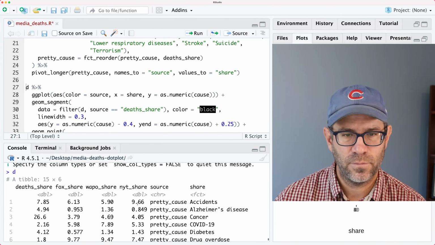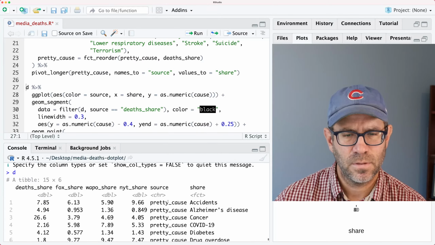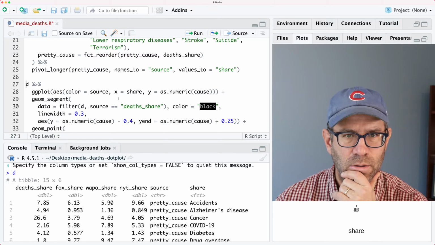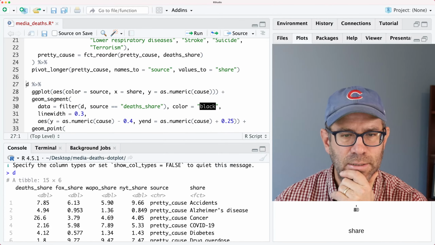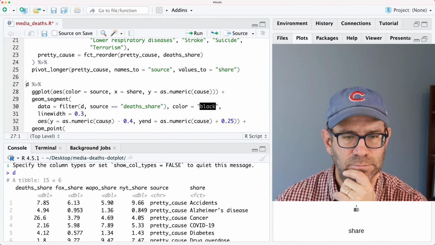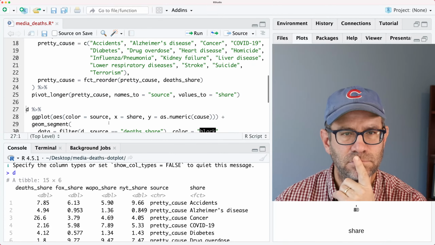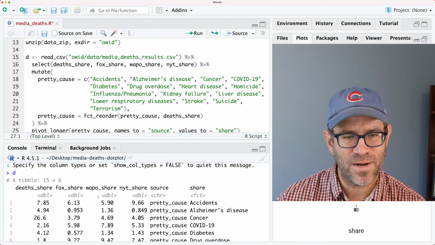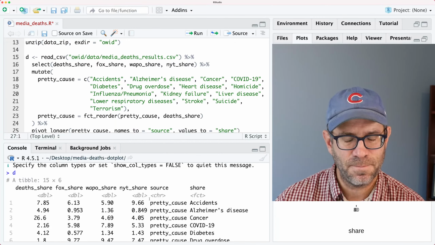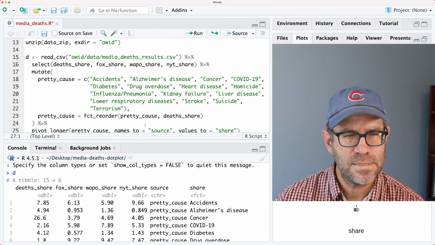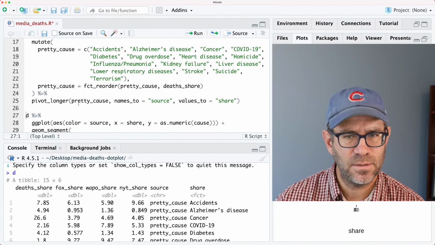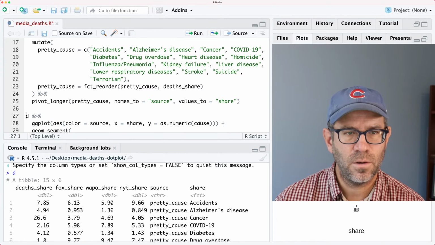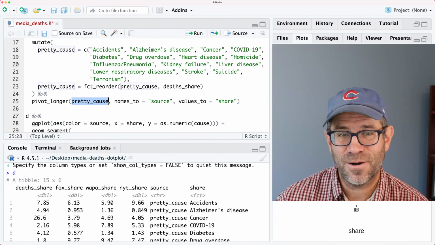So now we have source as pretty cause. So that's wrong. Why is that? Okay. So the problem is we've got death share, Fox share, WAPO share, New York Times share, and then source and share. Oh, I pivoted longer pretty cause.